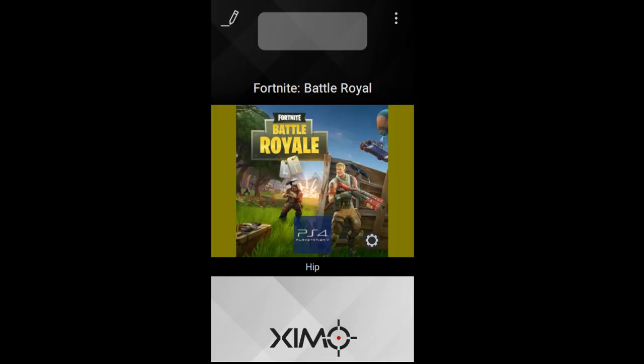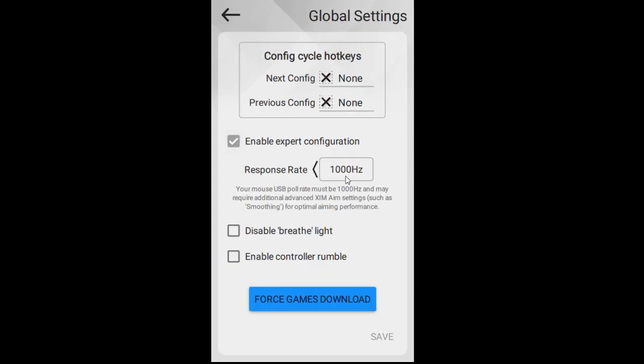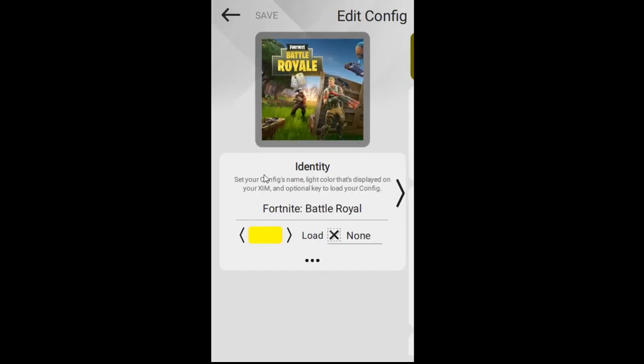Okay, so we are now in the Apex Manager. As you can see, I have Fortnite Battle Royale set up for the PlayStation 4. Let's go ahead and get into the settings here. I'm not used to doing this on PC. I normally do this through my phone. I'm not sure what's going on here. As you can see, in my global settings, I have it set to 1,000 Hz response time for the polling rate. Awesome. Going into the settings.